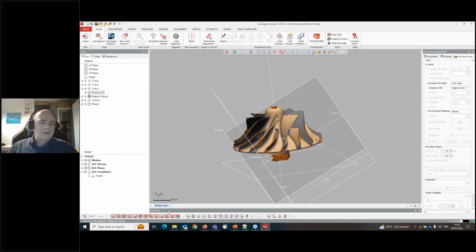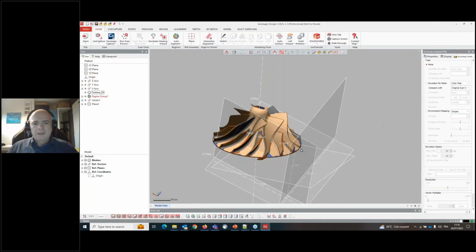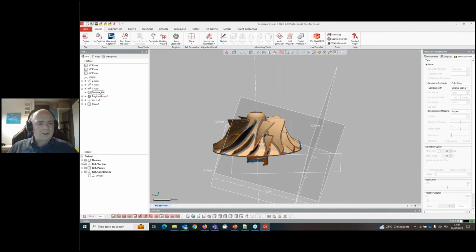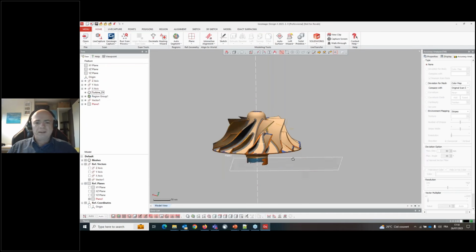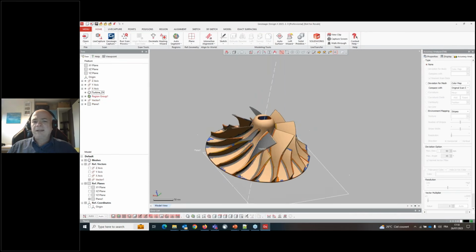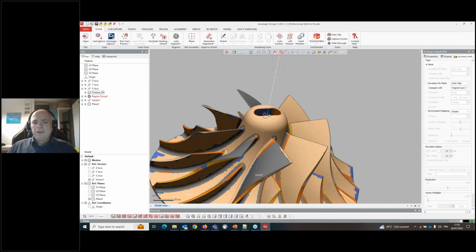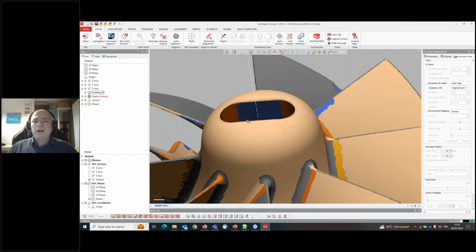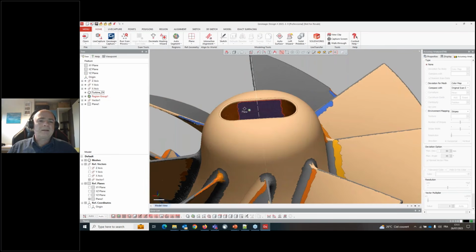Of course, I hid those entities, so I cannot see them. Now I will redisplay all the planes, which are the main planes I can hide, and the main reference vectors, I can hide the basic vectors I got on the screen. And now I got my main plane, my main axis, and I can align that part to my main coordinate system. If you look closer here, as I display the cloud or the mesh as entity type, I can see here I got a plane. So that will help me to define my last plane for registration in order to lock the position of the part.